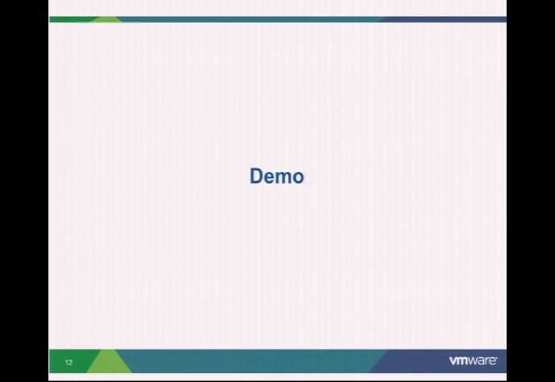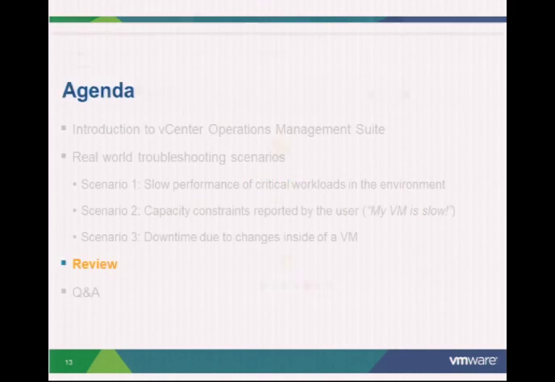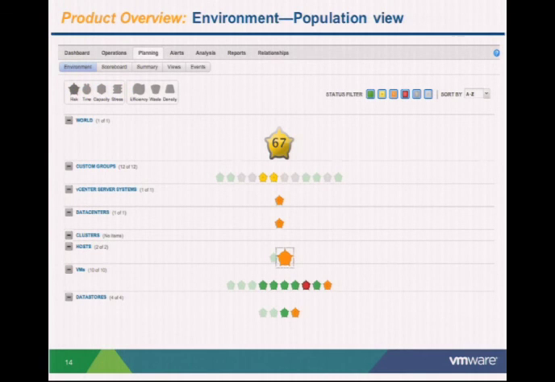So we talked about a lot of screens here today. So just want to do a quick recap on what we saw. So start out with the high-level problem statement on how performance, capacity, and config need to come together. So we saw a lot of that. We looked at these different scenarios and how we can use the culmination of these three data points to tackle real-world issues. We talk about the power of the visualizations and how you really need to manage at scale. You no longer can do things at an individual metric level. So we saw a lot of visuals that allow you to sift through all that noise and get to the root cause quickly.